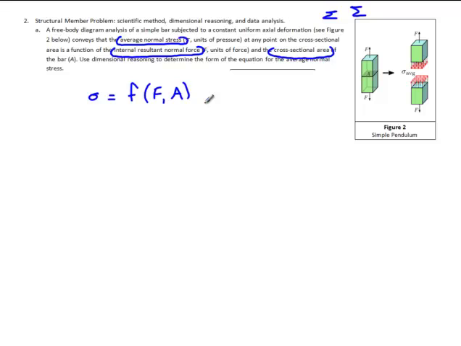Okay, so all dimensional analysis problems begin this way. Sigma equals a function of F, comma A. So our dependent variable is a function of our independent variables. So this is the functional relationship. Okay, next, after we've got the functional relationship, we write out our power law expression. So if this is true, then it's very likely to be true that sigma is equal to some constant times F raised to some power times A raised to another power. And this we call our power law expression.